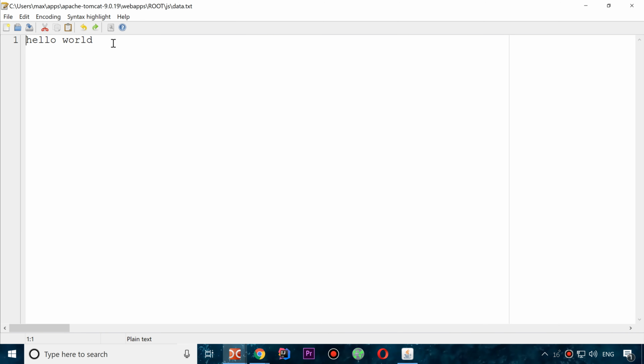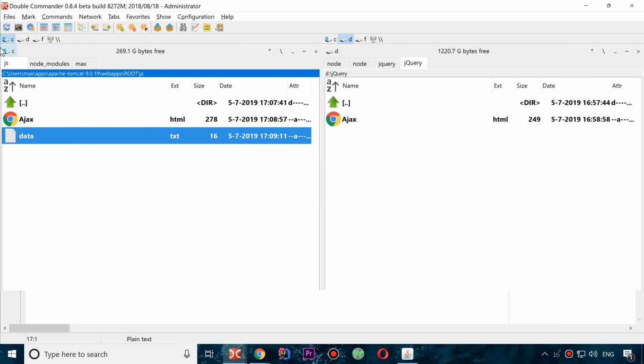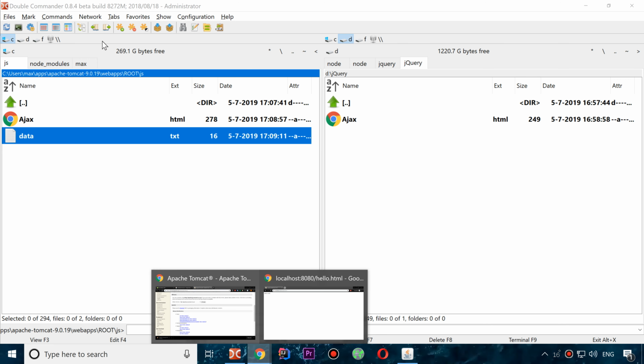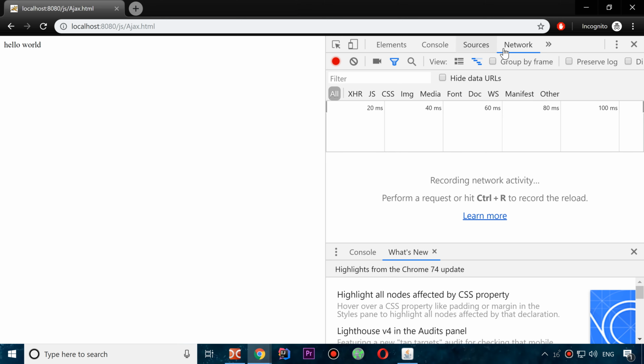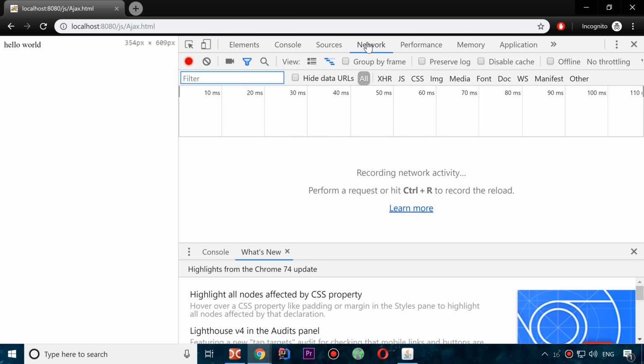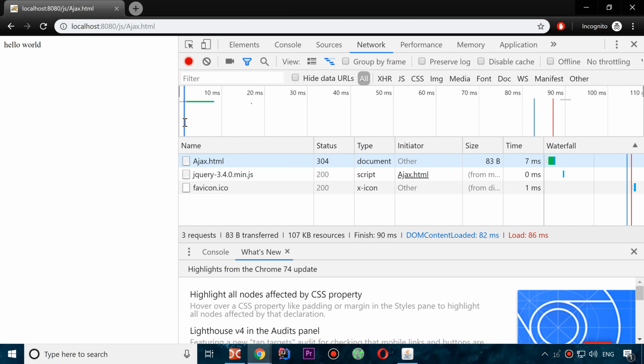I can change the text here, let's call it hello first AJAX. Now I can go to the browser and open my ajax.html, and all my AJAX I can see through the network tab.